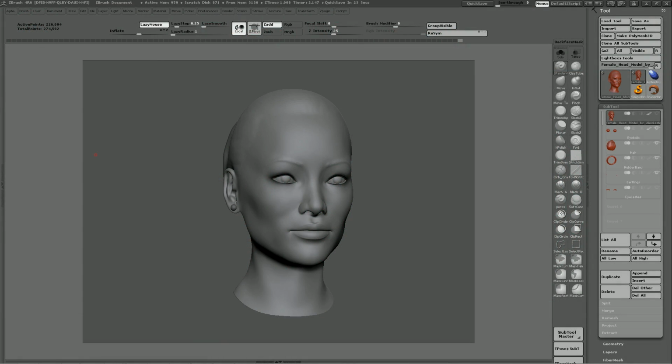Hi, today I want to show you how to quickly lay out your UVs inside of ZBrush with the help of the UV Master and an external software package. In my case, I will be using Maya, but you can use any other software packages such as 3ds Max, Blender, etc.